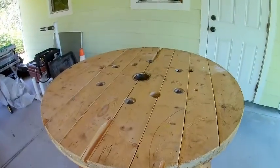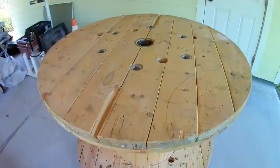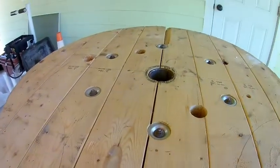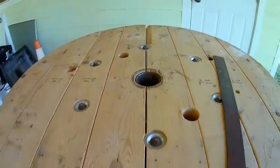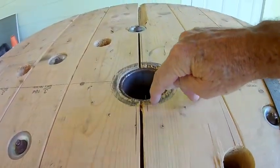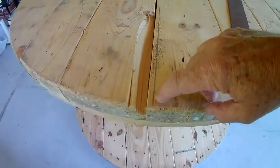So before you take it apart, you want to determine what kind of base you want. So I want to make mine to where it has kind of some feet coming out. So I'm actually going to cut these sections out. So you got to determine the exact dead center. You can see the words kind of run almost centered. So I had to come over a little bit. So that's basically the center line there. So it kind of runs along this seam.